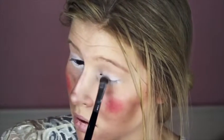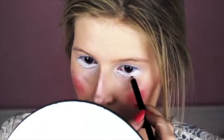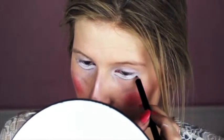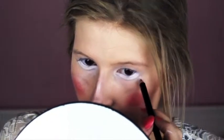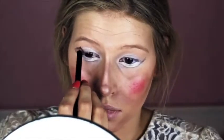And then the same on the top to make them look bigger on the top. You're going to put white eyeshadow on your eyelids, so preferably an opaque colour. And then you want to underline that with a black eyeliner like you would do your regular eyes, but below the new eye that you've just created. And drag that up so that you can go across the top and create a whole new eyeball.